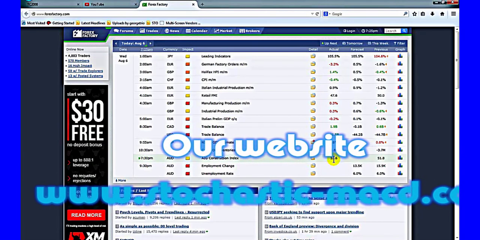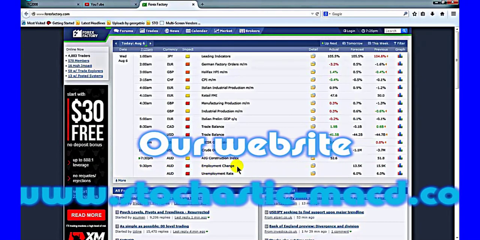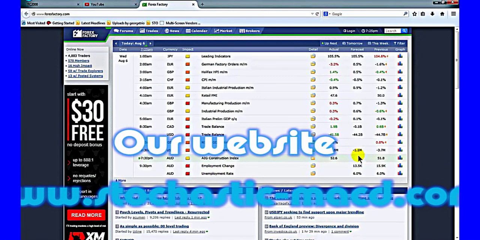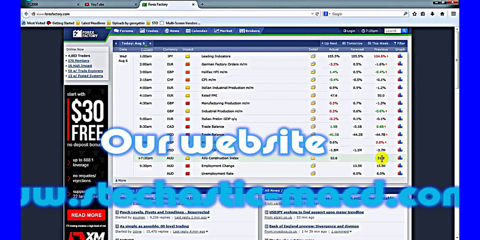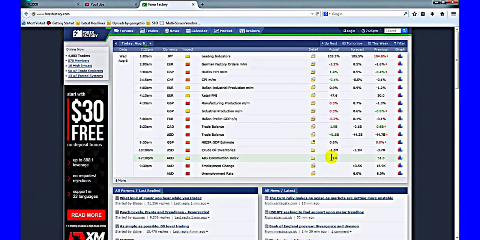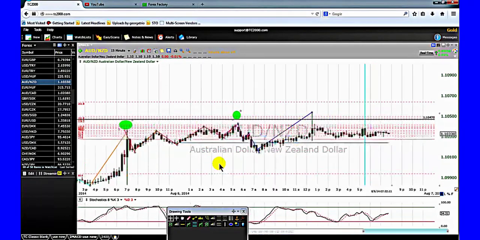But as I explained to you, we are expecting another two economy news, the employment change and the unemployment rate. We do not have the forecast figures here. So we have the previous figure that was 51.8, and the actual figure at 52.6, which looks bullish for the Australian dollar right now. But we are still waiting for two major, high impact economy news, employment change and unemployment rate. Okay, we're going to go back to the chart and see what's happening here.